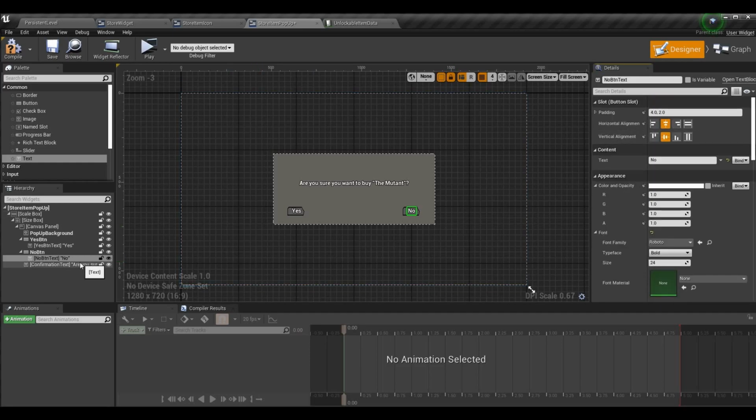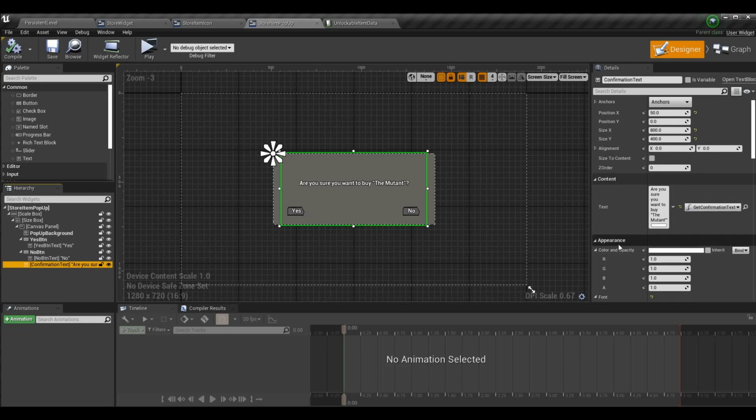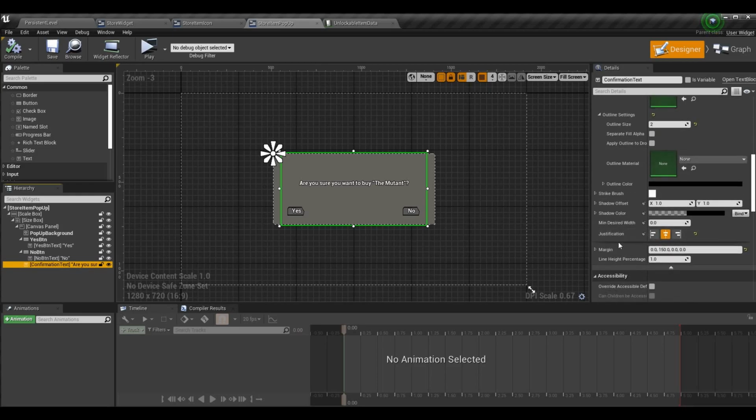And lastly, we had the confirmation text, which is actually just this text box that I've made this big and it wraps automatically. The confirmation text is just the height of the background here. And so we can put text at any point in this section. So you can see in my settings here, I've manually written out the text. Are you sure you want to buy the mutant as an example? But we are going to bind it and make sure that it says the proper text as we play the game. So here are my settings for it.